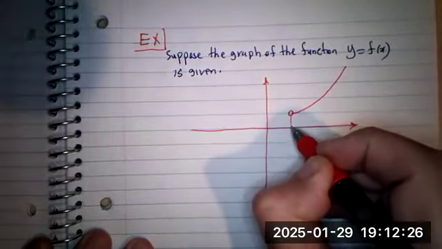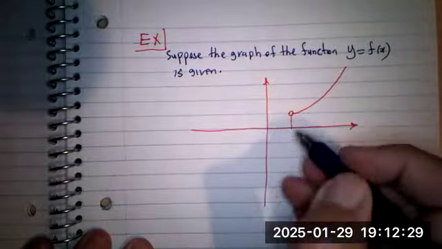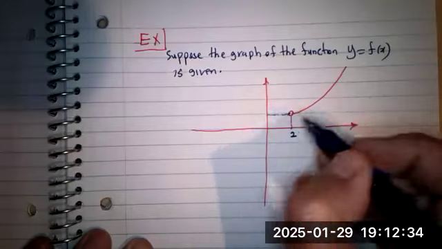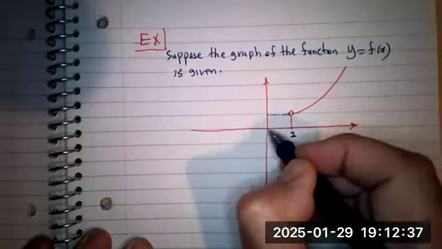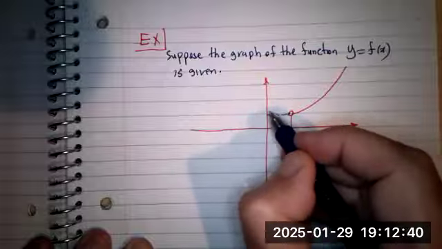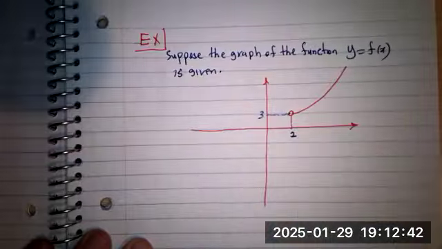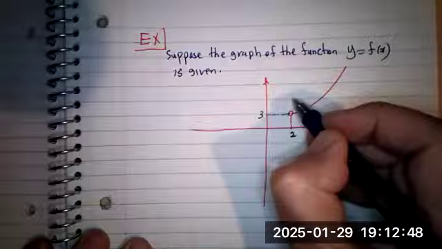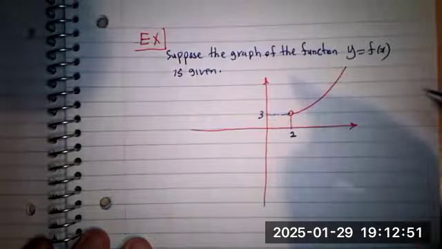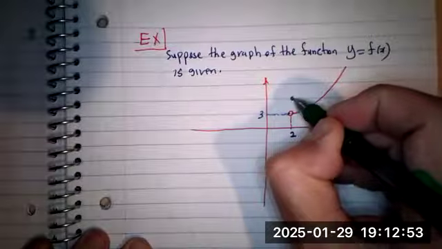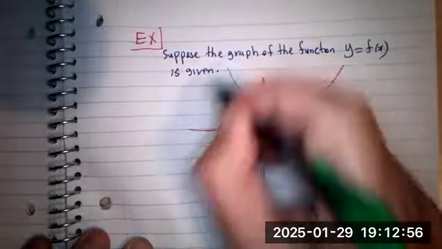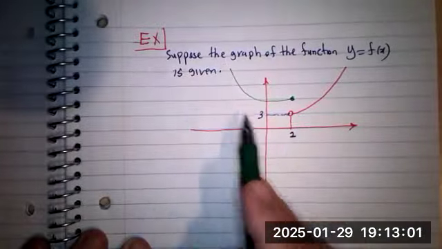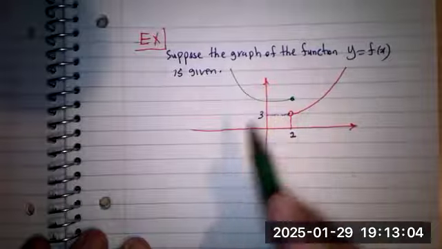This number is going to be 2. Okay, that's going to be 2. And this number over here, let's say this is going to be 3. Then I'm going to move this one up. Up here, I'm going to give you this graph. So when x is less than 2, this is going to be a graph. When x is greater than 2, this is going to be a graph.